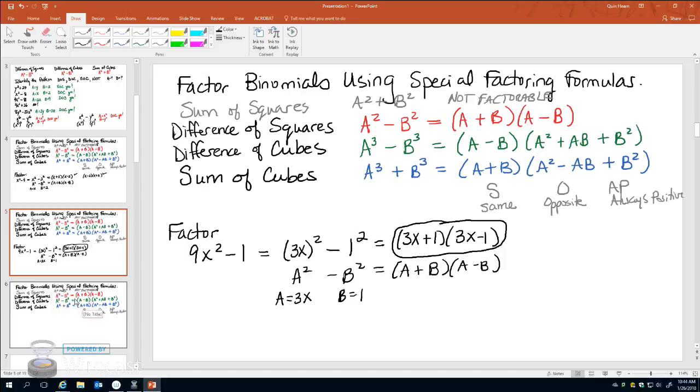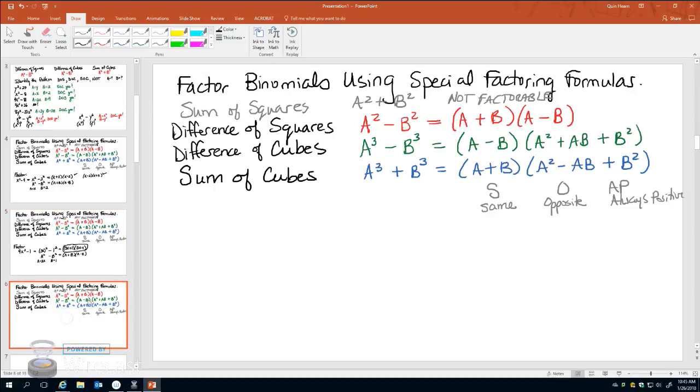Now, one thing I've kind of been glossing over and ignoring is that before you go ahead and apply one of these patterns, you really should check to see if you have a GCF that you can factor out. And in these problems I've been giving you, there haven't been any GCFs, but once you've done a few, we'll start to expect that you're able to deal with a GCF as well. So you want to be careful about that. So I'll show you an example real quick of one of those.